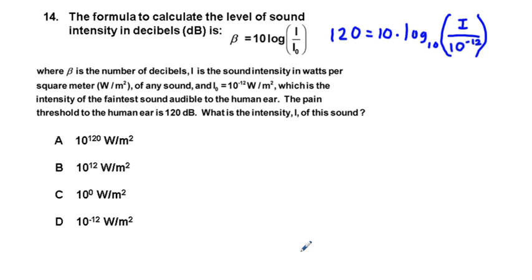And we go to our answer choices. 1 is equal to 10 to the 0 power. So that's going to be answer choice C. So there's a little bit of a trick in the answer choices here. So that's going to be it.